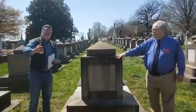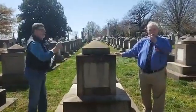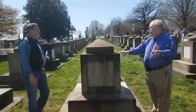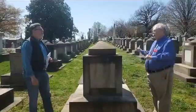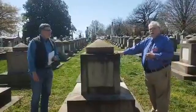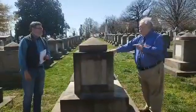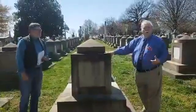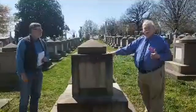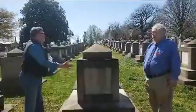So it's founded in 1807, and tell us about these cenotaphs, which are not necessarily Civil War, but they're certainly unique to this cemetery. Well, in fact, there's even one in Arlington. I saw it at one point, and I said they stole it from here. Generally, if you were in Congress and you died while in service, you could get a cenotaph here. Most of them do not have burials here, but it's not unusual for them to be part of it. And there are some folks buried here. Yes, but most of them are not.